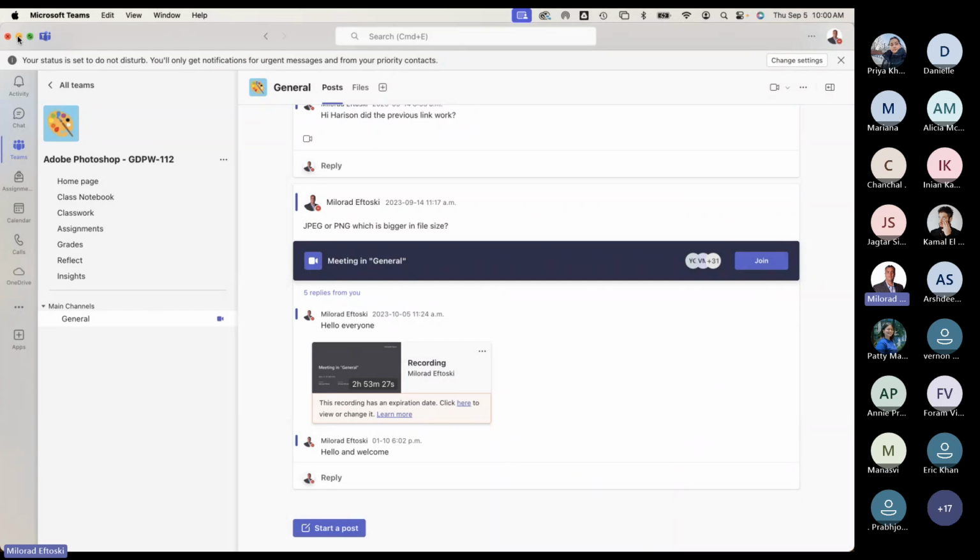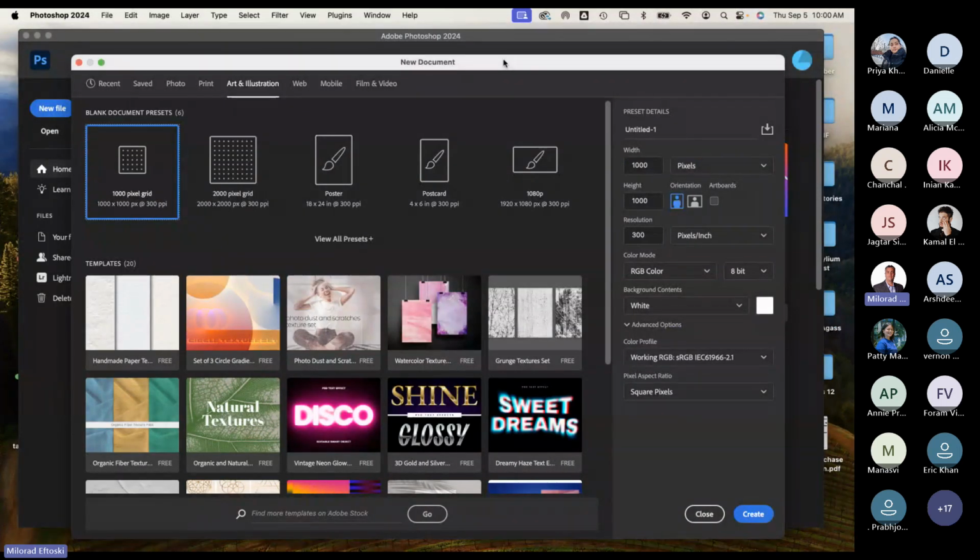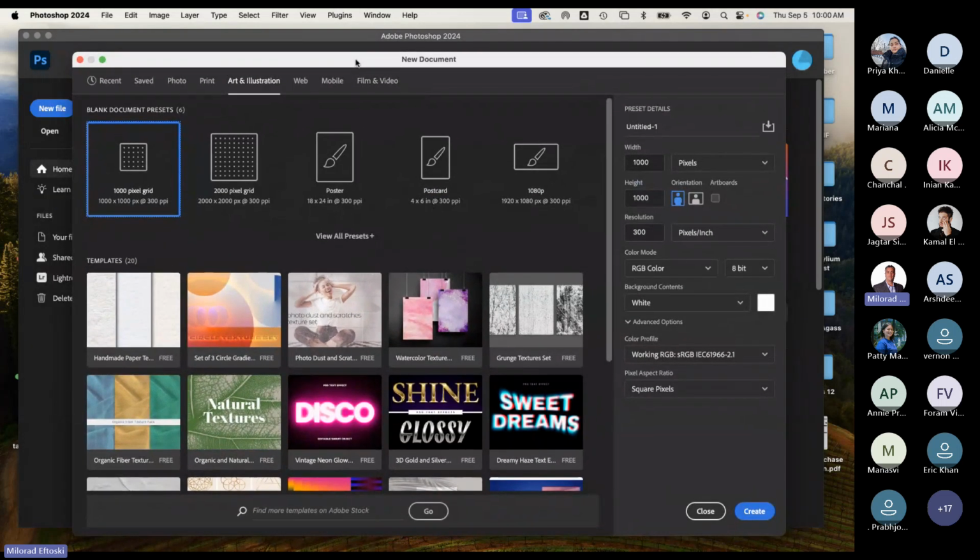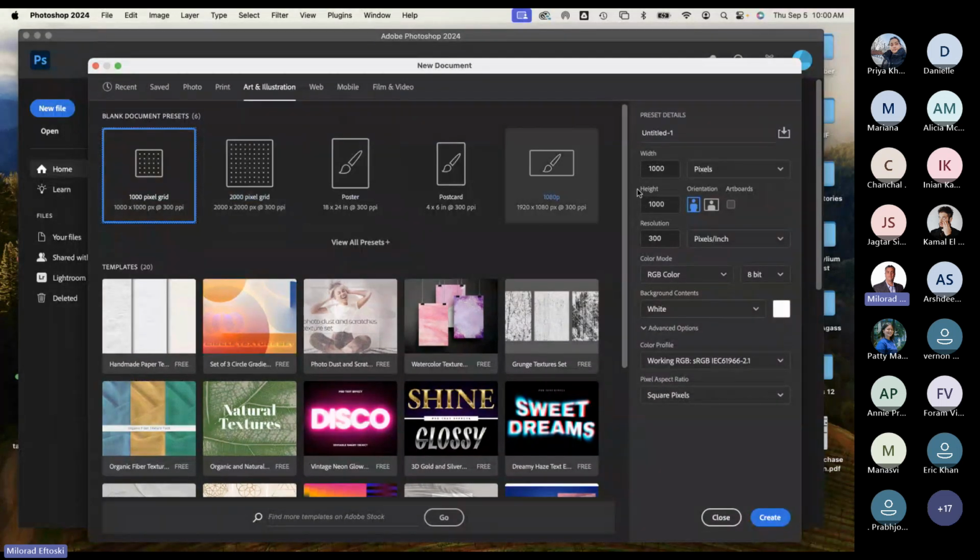All right, so I'm gonna go ahead and go back to my Photoshop here. So no questions, here we go. The next part is for those of you that have the application, I'm gonna give you the opportunity right now to go and do what I'm doing. You're gonna create a new document. You're gonna go to 1,000 pixels by 1,000 pixels. The resolution will be 300, okay? Because based on that ratio, we'll stick to that one. So basically under art and illustration, the first preset on the left, which is 1,000 pixel by 1,000 pixel grid. We're going to create a digital playground. So we're going to actually go ahead and make something from scratch.